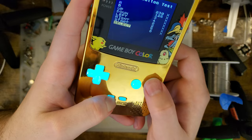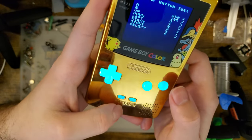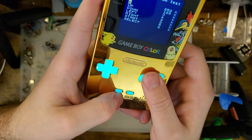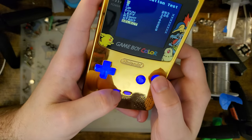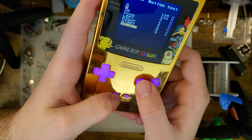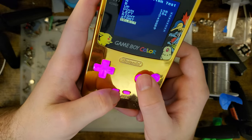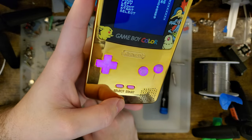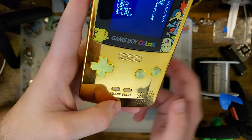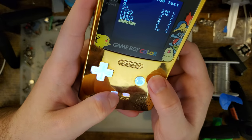I'm sorry, I had the modes mixed up. I believe this is the mode it defaults to. And we hold A and B, and now we've got the fade in, the pulsing in and out RGB. Can't really change colors with that, it seems. That just changes on its own. And then this is the static one, that's why it's white.